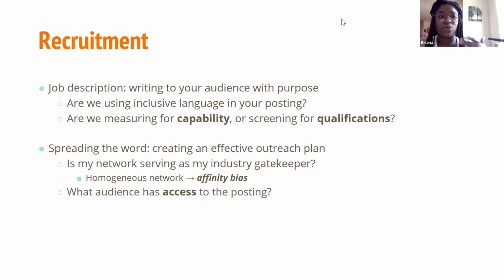That's sort of where we start to build the candidate pool and start to reach out to folks that we are hoping to fill this role, to find who we're going to bring into the organization. So the way that we can begin to think about it is: what is included in the job description? How are we writing it? Who are we writing it to? Because the job description is going to speak to certain people and attract a certain kind of population, depending on how things are worded, depending on the level of information that is included in a job description.